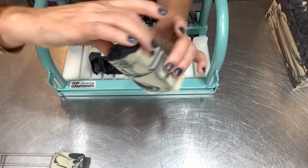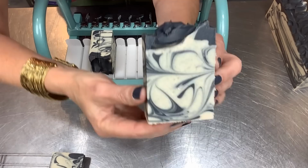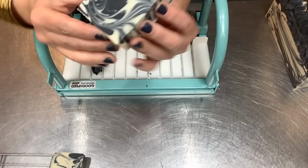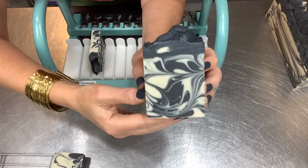I'm trying to think of southern trees that are really going to be hardy here in Tennessee, because I really want these trees to last and be beautiful. And we got little nameplates for each of the trees. So that's what we do for our grandkids. I think we're going to keep it up. I'm not going to plant a birch tree because I don't think they are hardy in the south. I don't know, I might need to look into that. But what kind of trees do you all love? All right, let's get into the last loaf here.